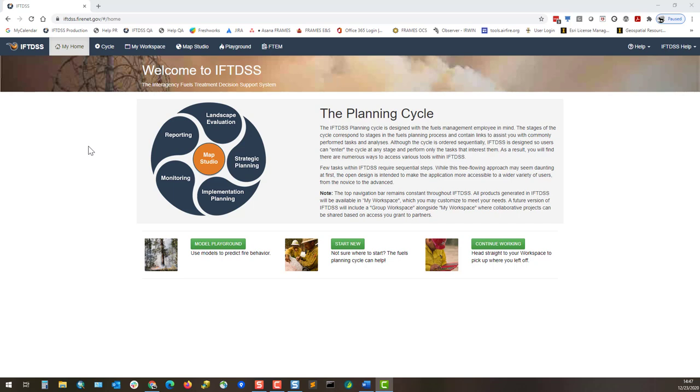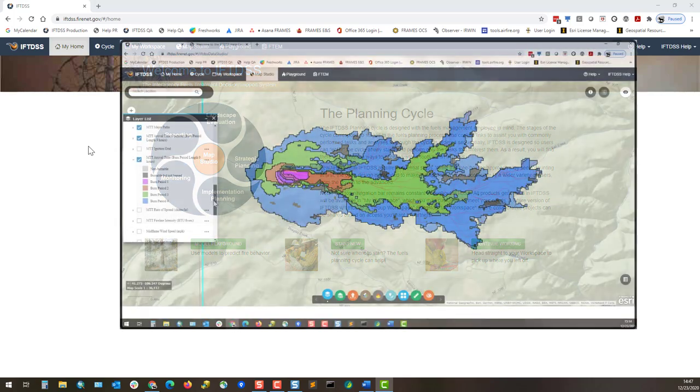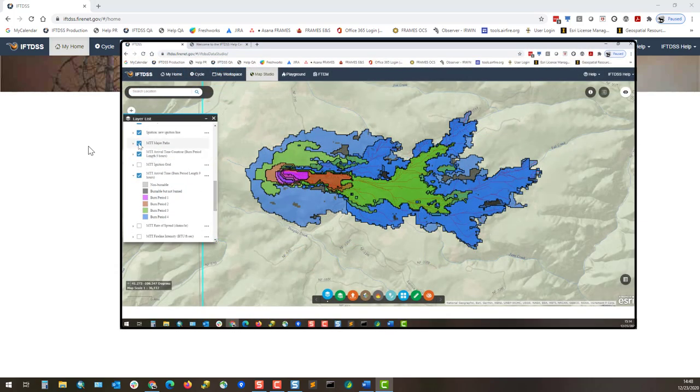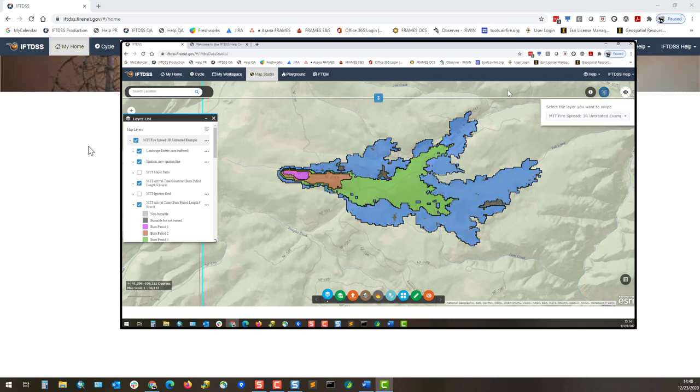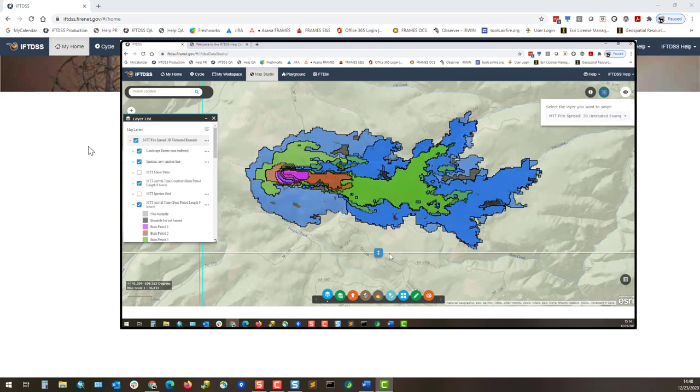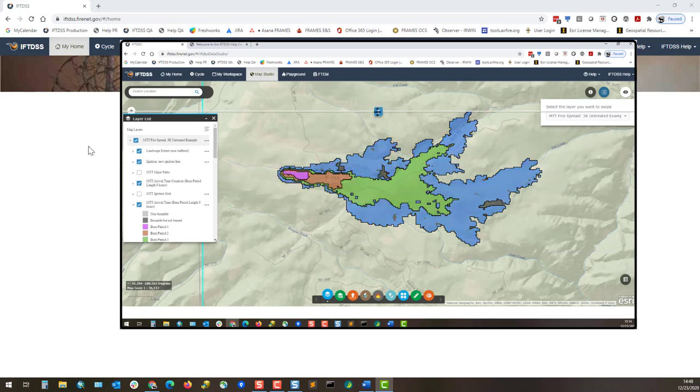In this version, we've added minimum travel time fire spread, or MTT fire spread. Those familiar with WFDSS may know this model as short-term fire behavior. MTT helps managers visualize pathways across their landscape where fire is likely to travel and spread. Outputs are well suited for comparisons of fuel treatment effectiveness and location. You can vary fuels, weather inputs, or change treatment scenarios using edited landscapes to compare results.